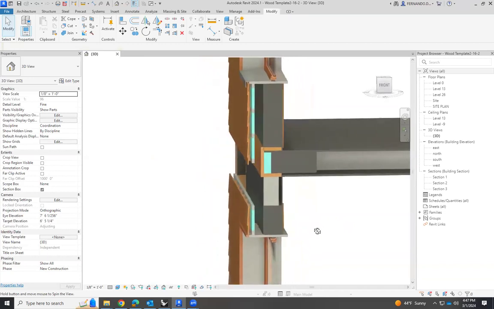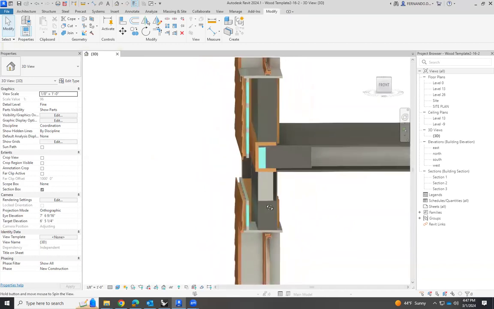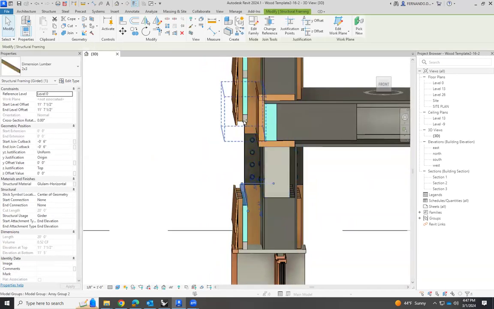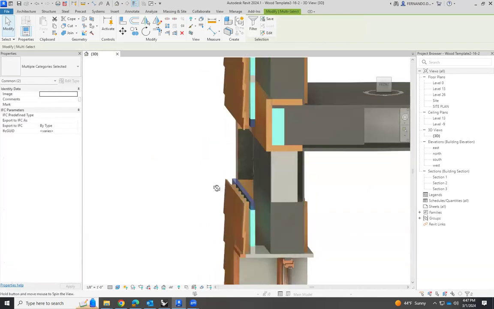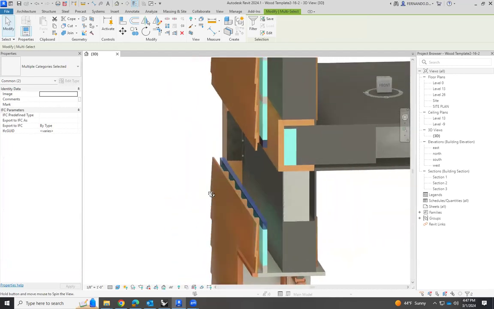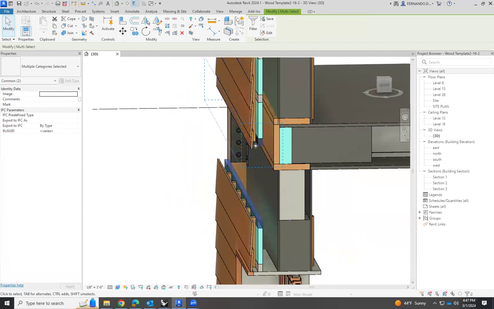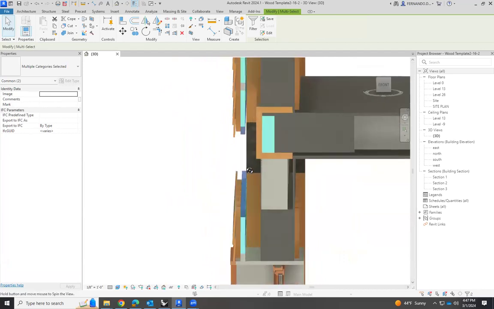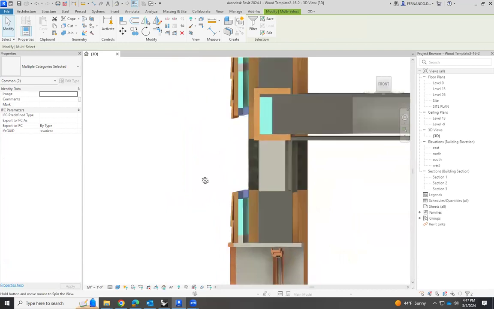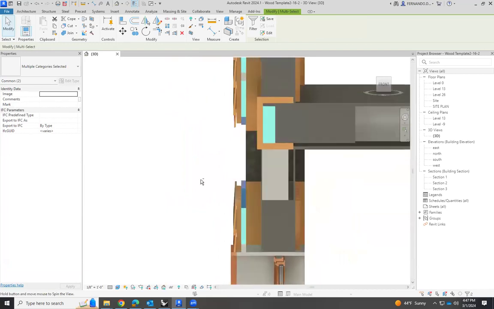And what else? Well, we have here this horizontal and this horizontal element. Okay, so between these two horizontal elements, I can place another panel of thermal insulation.